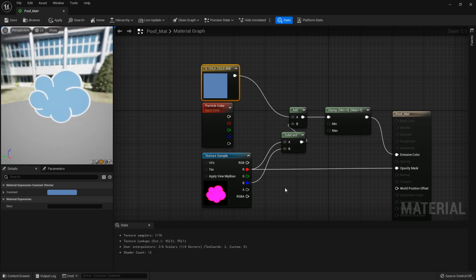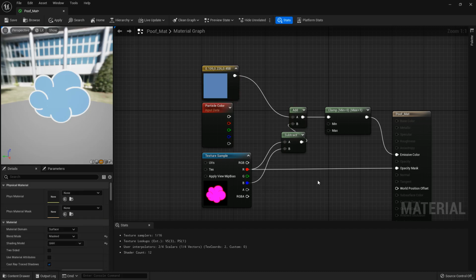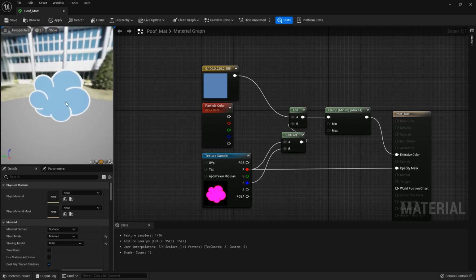So as you can see now, by subtracting the red and blue and getting the outline and adding that to the color, the outline is always going to be white. And that's what I want for the smoke. You can do really anything you want in that material. With the two channels here, you have a lot of options, such as having different opacities for the outline and the center color, or having two separate colors for the outline and the middle. Or you can just use the red channel and have only one color.